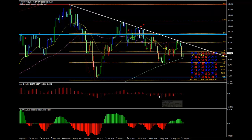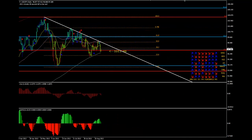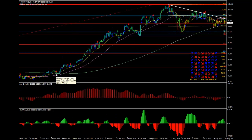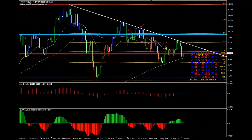The overall sentiment on the MACD and the RMO is still very much negative, and the MACD has gone positive because we saw this bounce over here on the institution not too long ago. So the squeeze pattern is as such on the US dollar Japanese yen. If this is to be a genuine negative scenario, we want to see a clear break and close lower than the institution. That'll be the first time we've seen prices trading below the institution since October of 2012, guys. So a close below that institution moving average on our daily would be a very negative sign indeed.